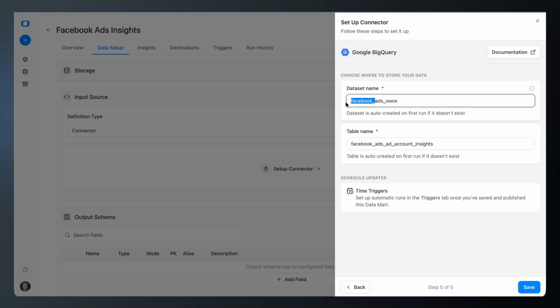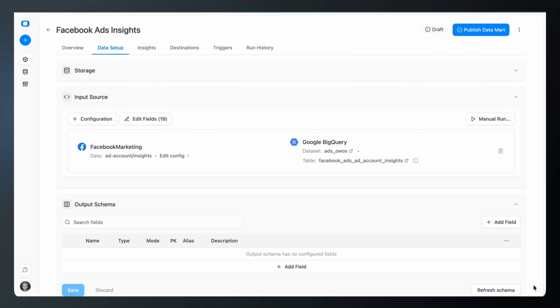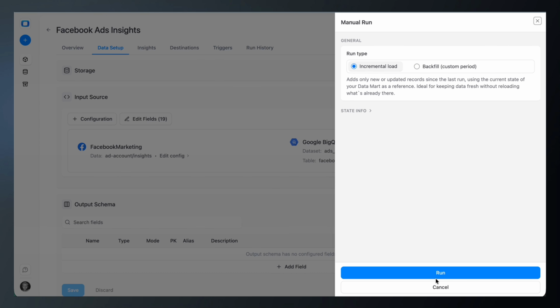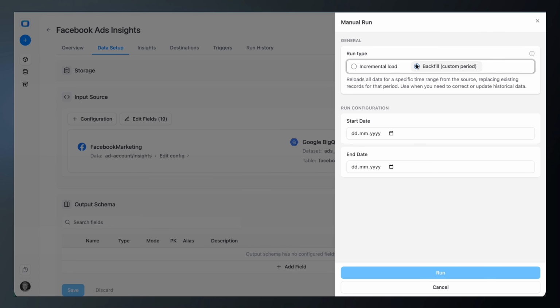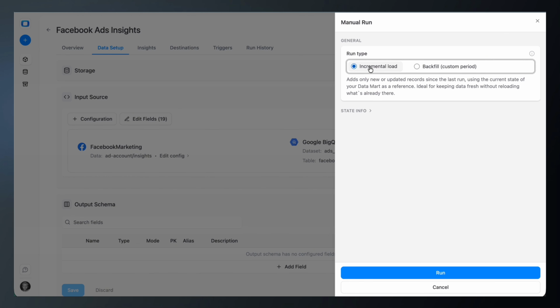If you need to collect the data from other API endpoints, just create one more data mart, schedule, and then use SQL to connect the dots between them. I check the data destination details here, table and stuff like that. I'll want to slightly tweak the default ones. Great. It's time to publish this data mart and run it manually to see how it goes. We can select the incremental load, like the last 2 days or so. It's all customizable on the previous steps. Or we can go with the historical backfill and select a month, a year, 10 years. It's up to you. We'll schedule it later.